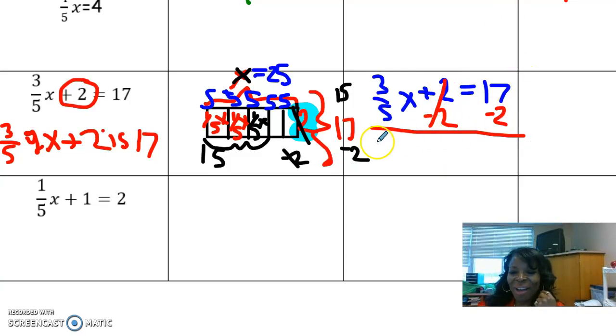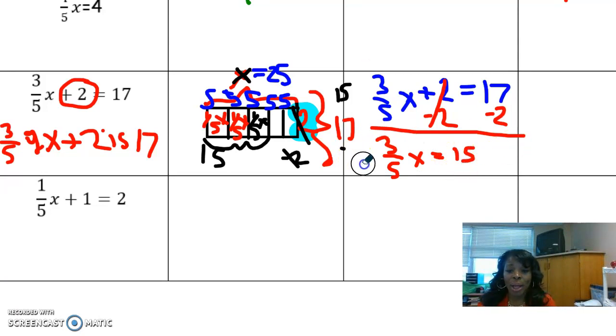So now we have 3/5 of x is 15. And we know when we multiply fractions to undo multiplication, we do what? We divide. And the algorithm for dividing fractions is multiplying by the what? Reciprocal, which means to flip the fraction. Okay, let's do that on both sides. 5/3. Reduce over here. I hope you've gotten that.